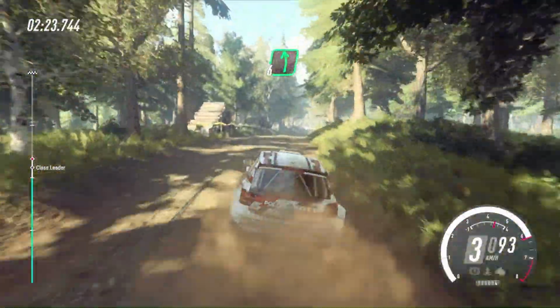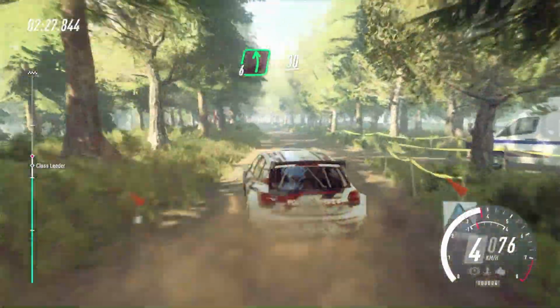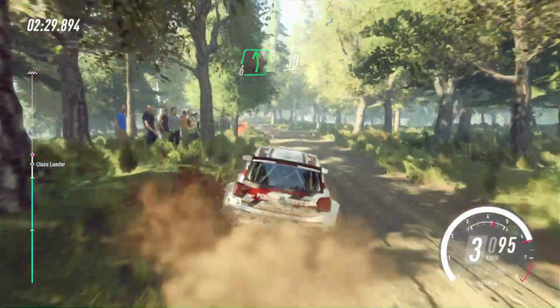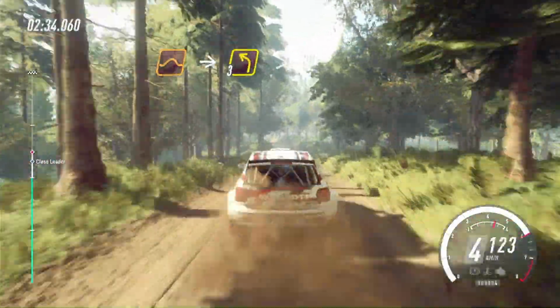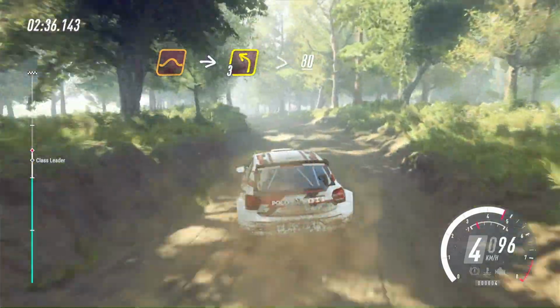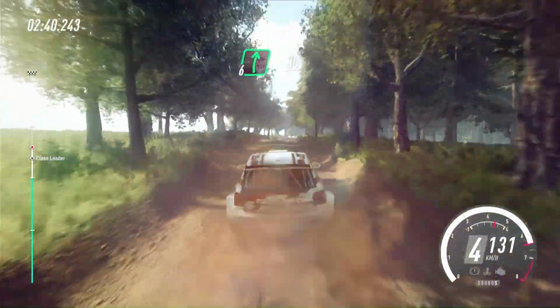Tight, 6 left of a crest, extra, extra long of a junction, 30. Keep middle of a jump, into 3 left long tightens, 80. Flat right of a crest, extra, extra long, 30.